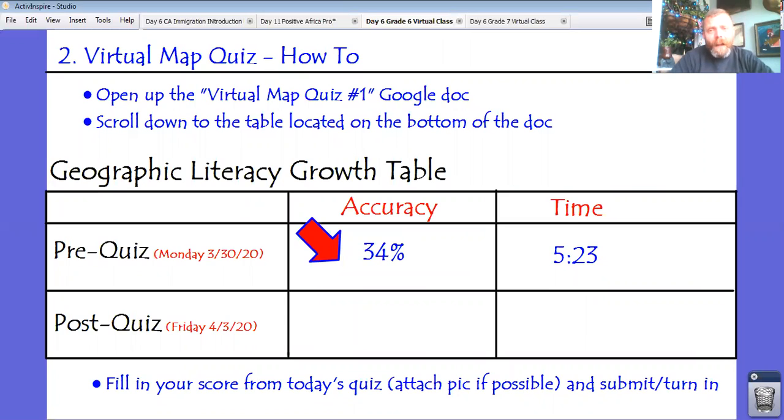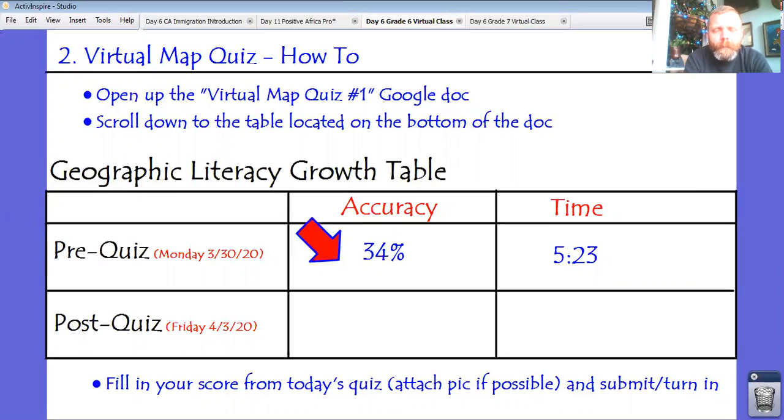Today is Friday, as Rebecca Black told us. So that means it's the day where you take your map quiz. This is our first time where we're officially taking a map quiz using Cetera.com. So how do you do this? Step number 1 is going to be to open up that Google Doc. And it's in today's classwork. I moved it up to there. It's called Virtual Map Quiz number 1.